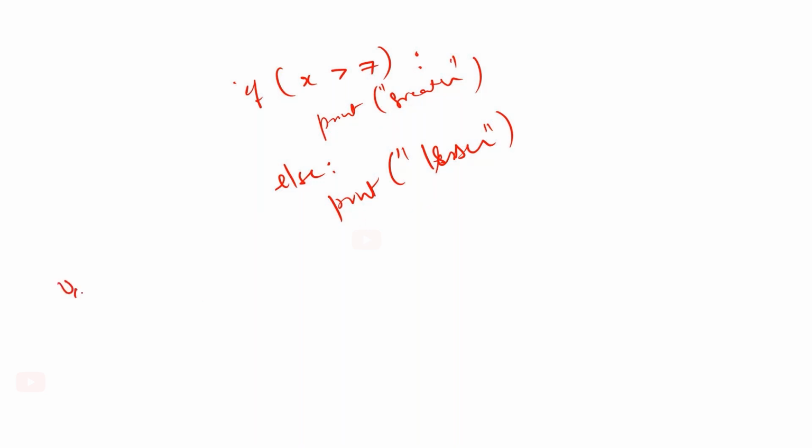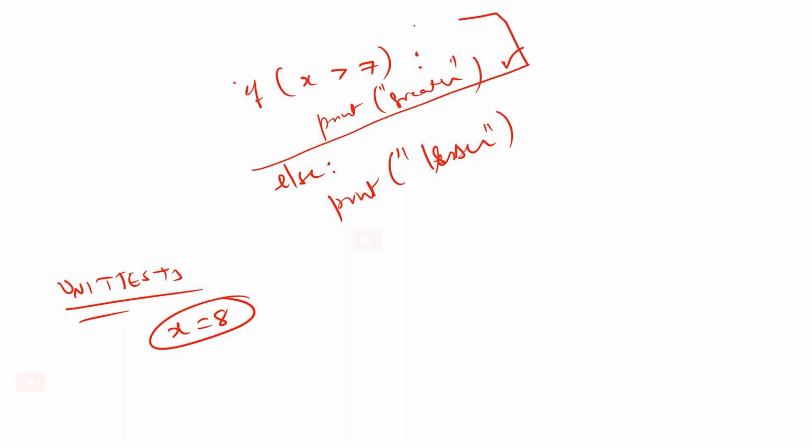Now when I'm writing the unit test cases, what I did is I just tested by putting x equal to 8. That means the test case ran here. 8 is greater than 7 and the test passed, and that means the test is covered only till this part. I never wrote any unit test case to test whether x is less than 7.